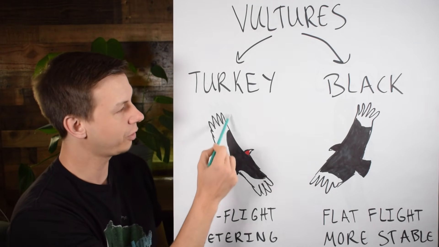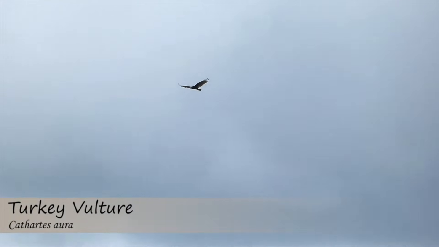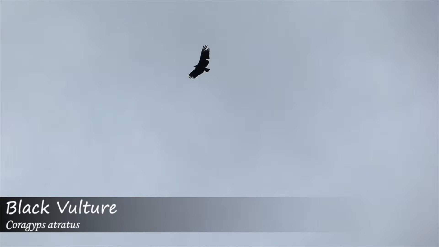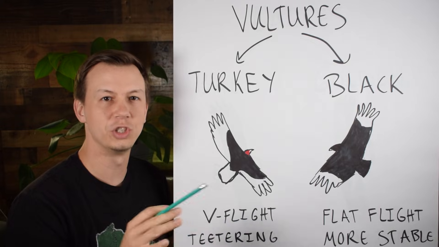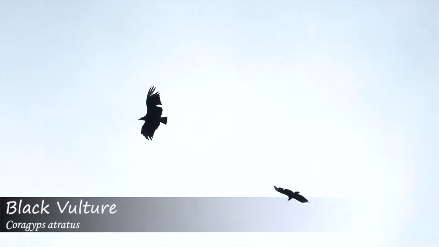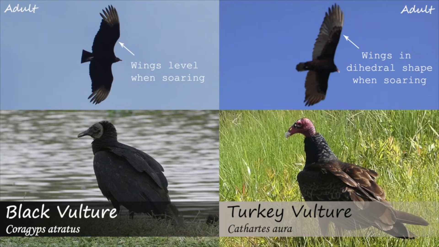Also in flight, the turkey vulture has that v-shape dihedral and they teeter, where the black vulture is going to look more flat in flight and they don't teeter — though I've seen it in action, so teetering isn't a definitive feature, but black vultures are supposed to be more stable in flight. Sometimes the wingtips on the black vulture actually look like they come forward a little bit more. Normally you'll see turkey vultures with the v-shaped teetering as a good giveaway, and black vultures with white fingertips, forward-facing wings, and more stable flight.